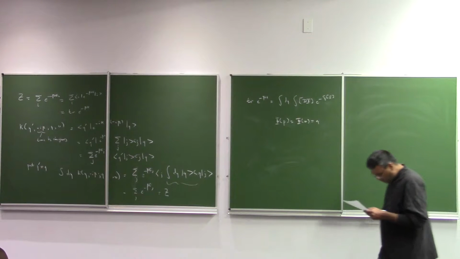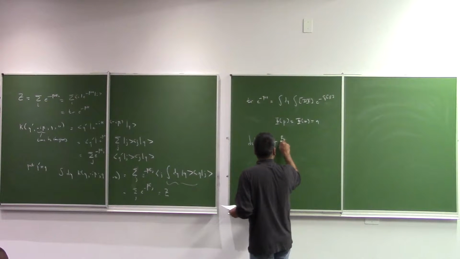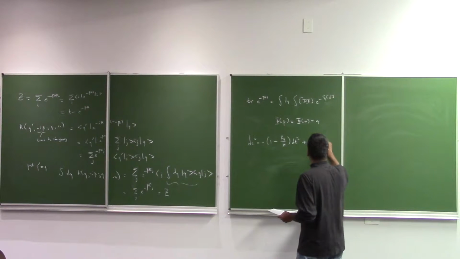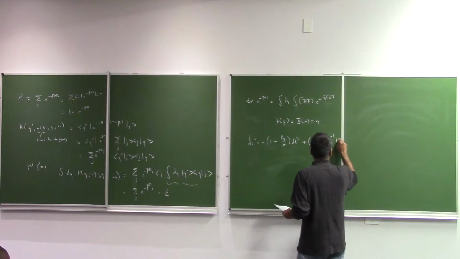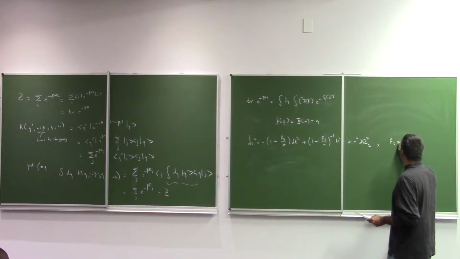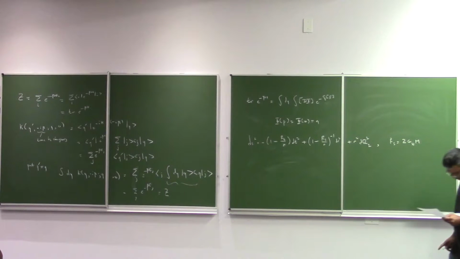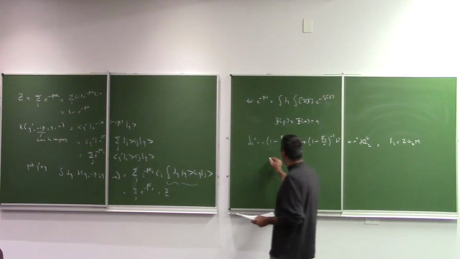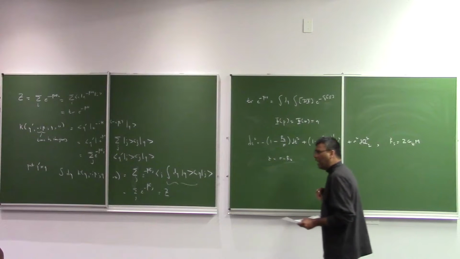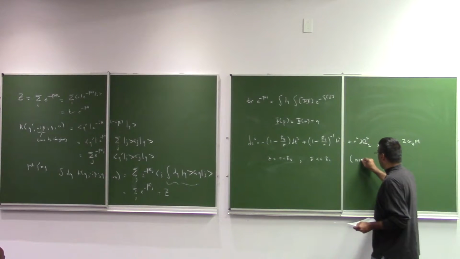So let's remember the Schwarzschild metric. The Schwarzschild metric was ds squared equals minus (1 minus r_s over r) dt squared plus (1 minus r_s over r) inverse dr squared plus r squared d omega 2 squared, where r_s is 2 G-Newton times the mass. Okay? So, let me perform a change of coordinates. Let me write z as r minus r_s, and let me work in a limit where z is much, much less than r_s. This is a near horizon limit.